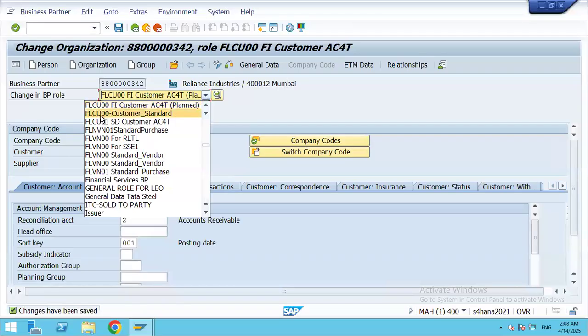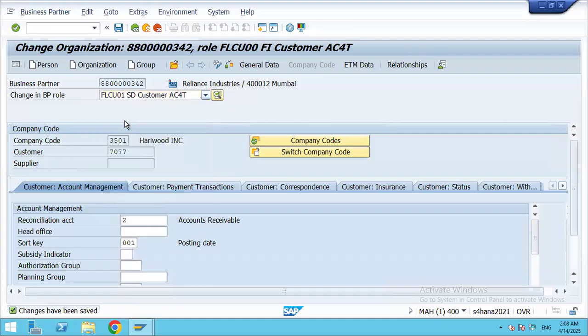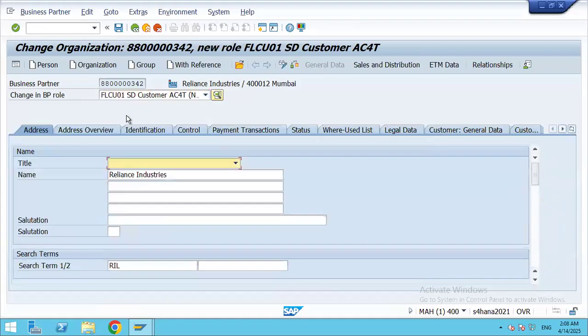This is the standard customer, FLCU01. Earlier it was FLCU00, the role as a FI customer. Now you have to click on FLCU01 SD customer. Once you select this, you will find the sales and distribution option is showing. Now you click on sales and distribution.